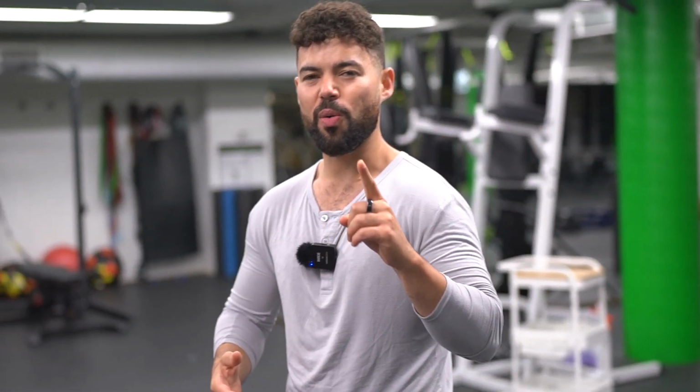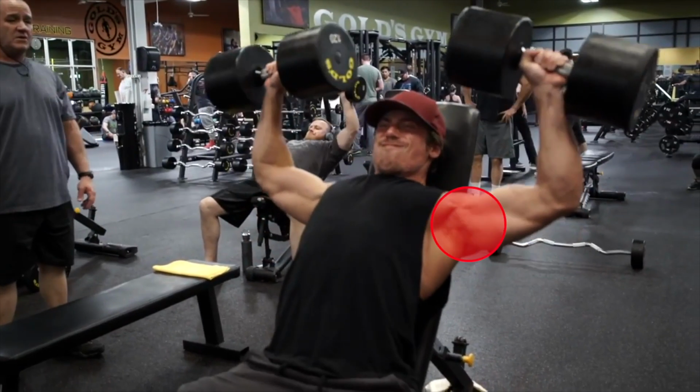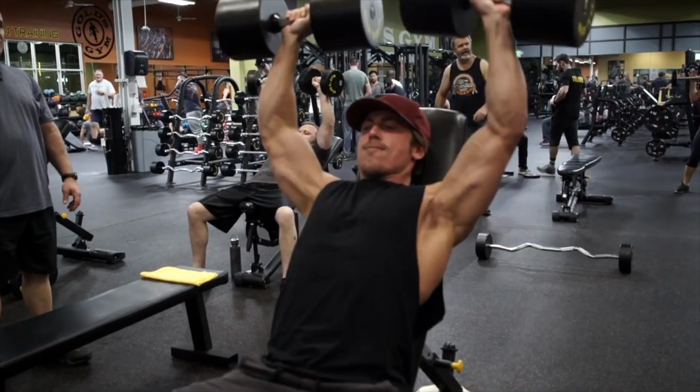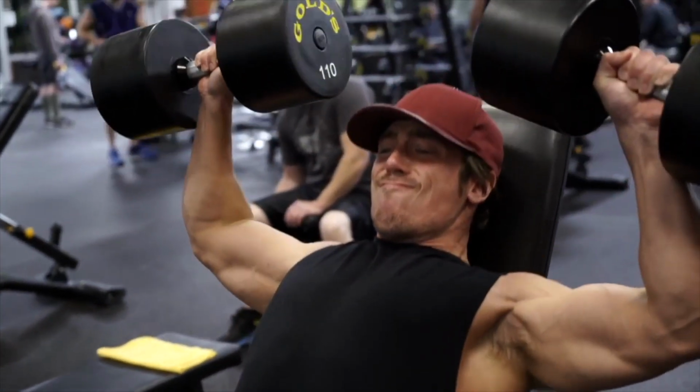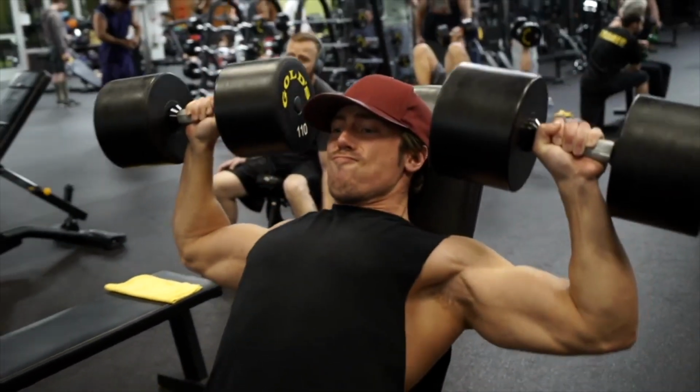But another thing I want to point out is how he's moving with his shoulders. Now you'll notice he likes to come out here on the shoulder press and chest press, coming into a lot of abduction, when we know the anatomy of the shoulder and the scapular plane is along this 45-degree angle. So he likes to be out here, and that position isn't necessarily bad, but you need to have elite level mobility. But if you have that, is it really worth being out here?